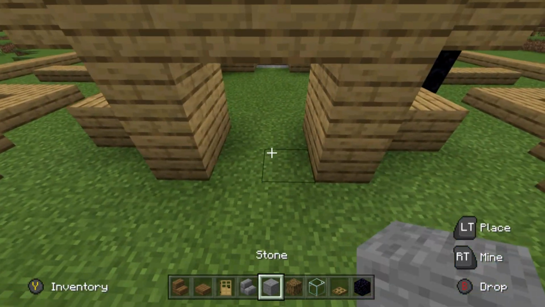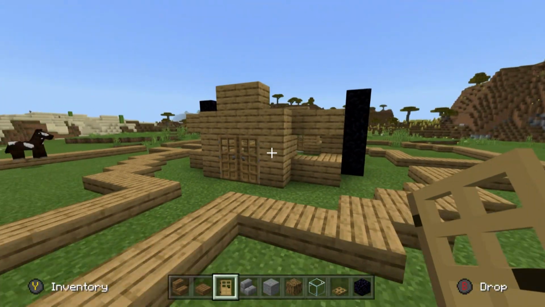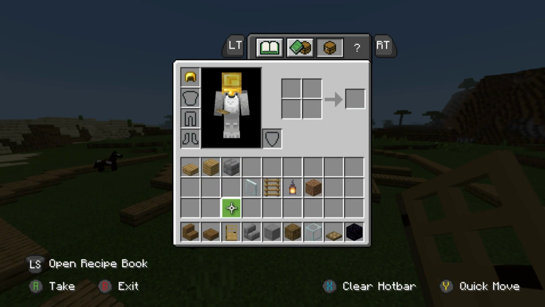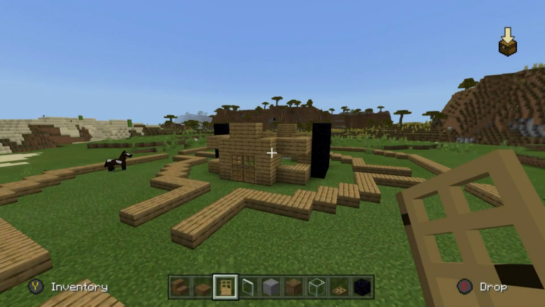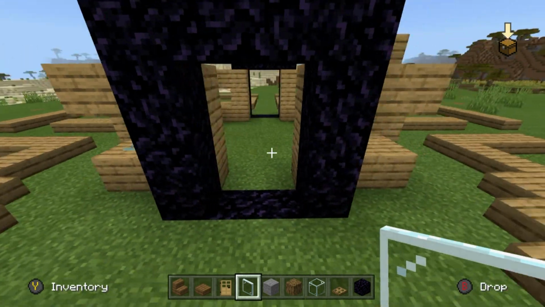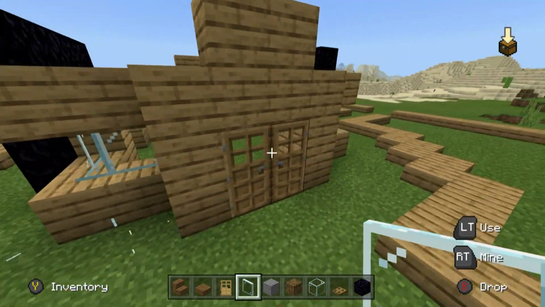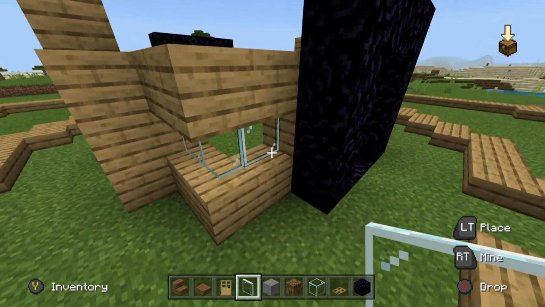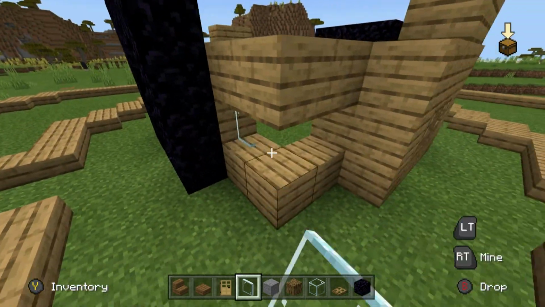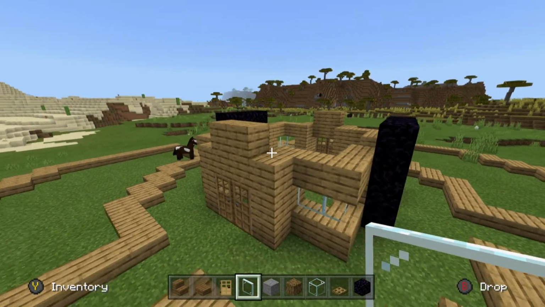We are also missing another block that we should be using, which is glass pane. So this is where the doors go. And, oh, we do actually have glass pane with us as well, so we will grab that. Glass pane is going to be placed in the 4 corners of the house, like this, just to give a little bit of natural light to the center part of our house. That's looking pretty good. And now we have to do the roof.